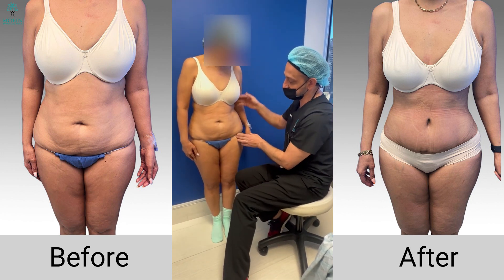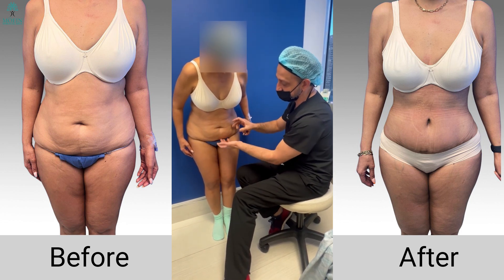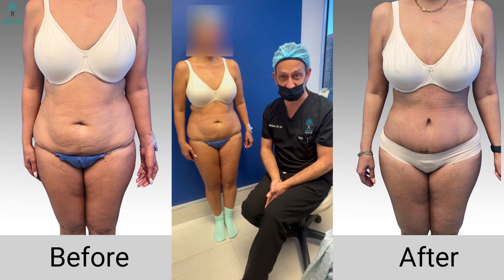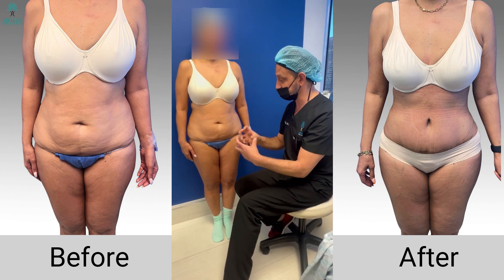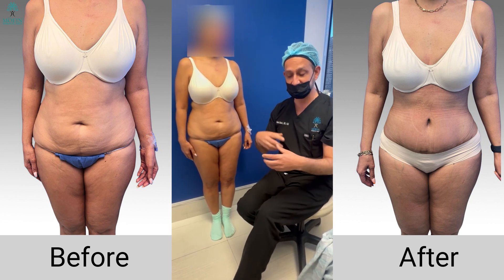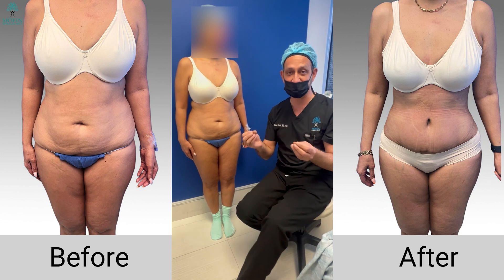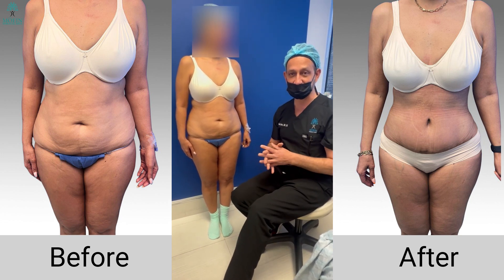The third thing a tummy tuck does is get rid of all the extra skin. If you bend slightly forward you can see how much extra skin there is. The test I always tell my patients to figure out if they need a tummy tuck is to put their fingers inside their belly button — if two fingers touch, you probably need a tummy tuck. That's the main component, and the liposuction is an additional feature of this Lipo 360 BBL tummy tuck that allows 360 contouring and really restores a woman's body after childbirth.